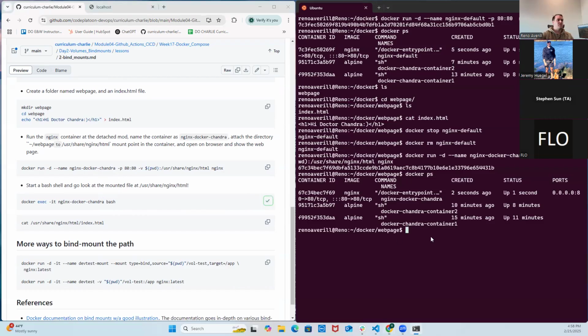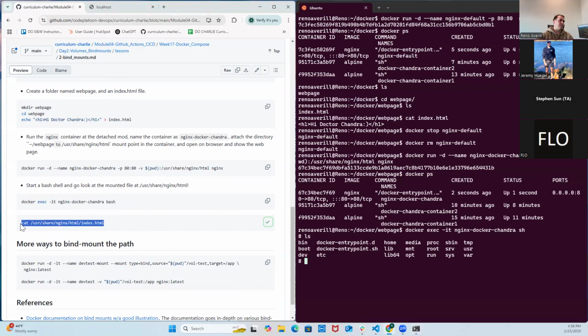But we can also just go into it. So we can docker exec -it and we can name our container that we want to go into. This is bash, but I always use sh. Either is fine. You can do whatever. But as you can see, we can actually go into this path right here of user Nginx. And so we could just do a cat on it. So here's the path right here.